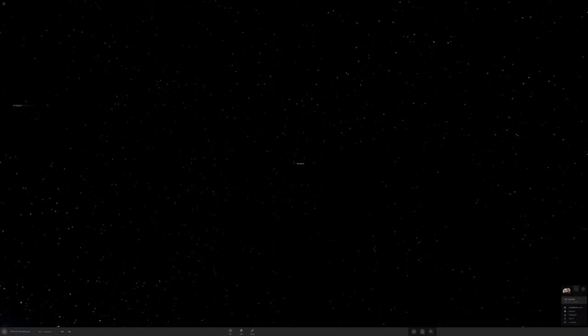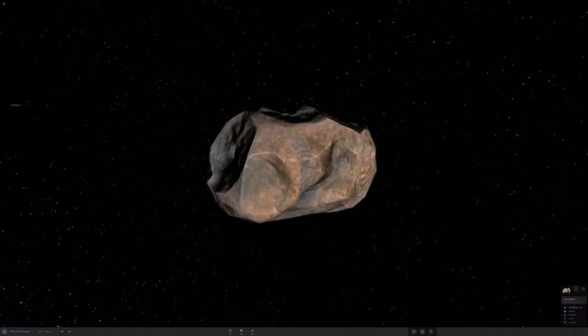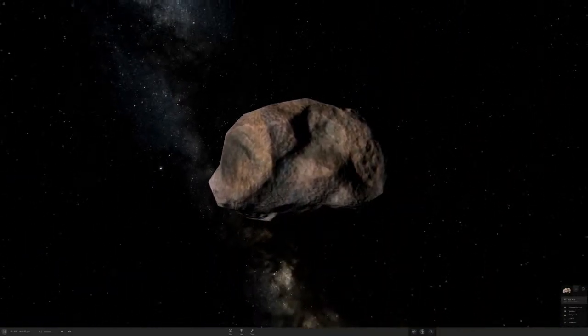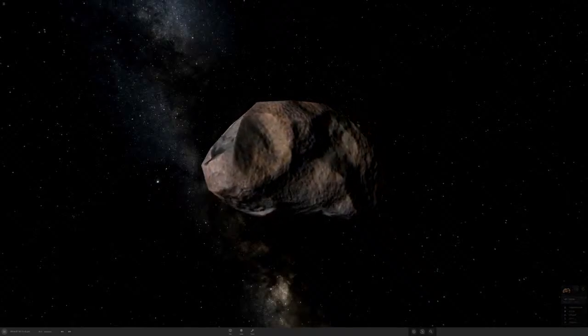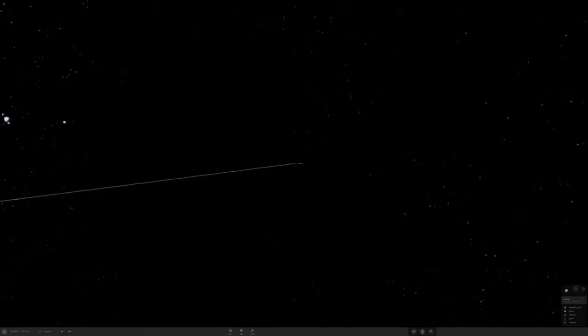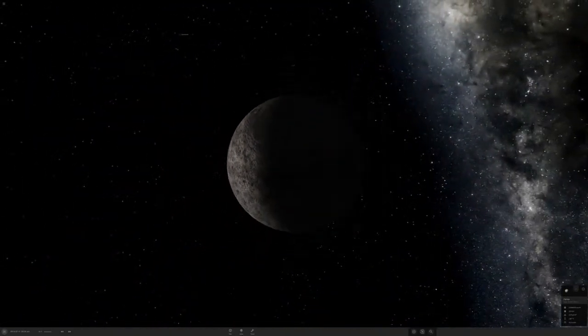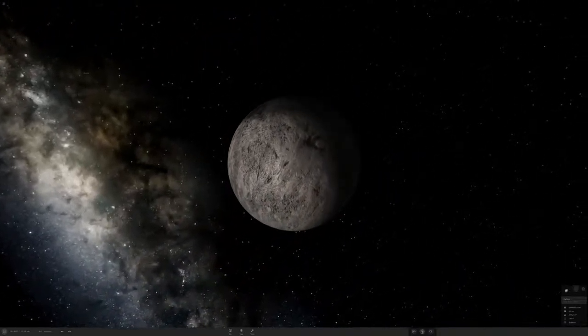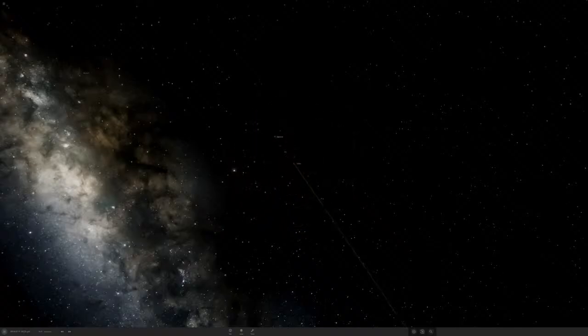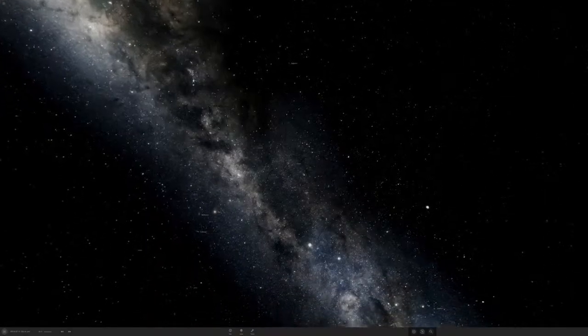Take a look at another asteroid over here. See, this one looks a little different. Kind of just a junk pile floating around. That's what you kind of assume an asteroid's going to look like, right? Well, again, not always. Some asteroids actually are rounded in shape. Vesta's one of them. Pallas is another. Kind of spherical, so we call them planetoids. There we go. And you'll notice they all orbit kind of in their own way. Some of them are tumbling around. So not all asteroids are little junk piles. Very, very cool.